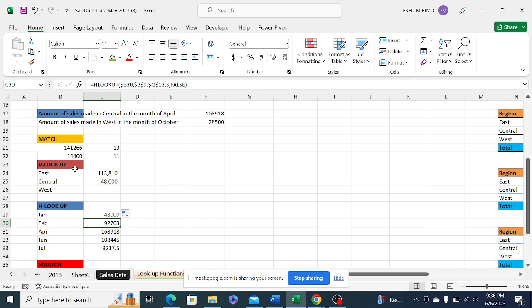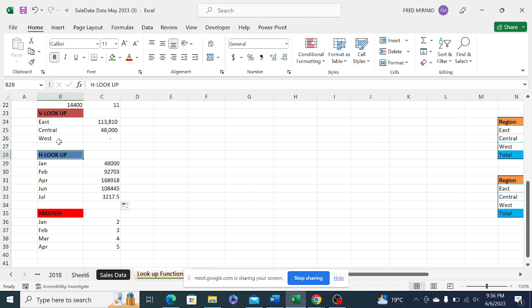The drawback of using VLOOKUP and HLOOKUP is that each and every time you have to change the row index number and the column index number, which is actually tedious sometimes. This can only be covered by using the index and match, which we'll cover later.